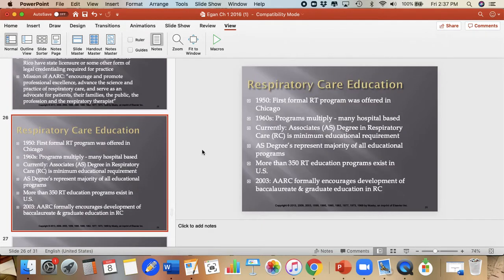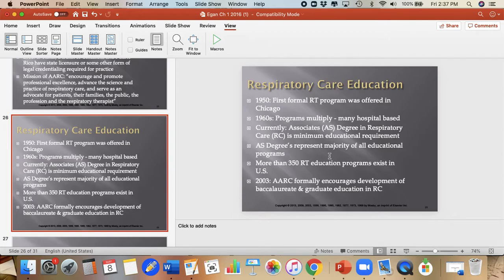Moving on, this is all about the education that is required of respiratory therapists. It used to be very common that therapists would just learn on-the-job training. That has progressed to therapists needing an associate's degree, a 2-year program, and it is now the most common practice to have a bachelor's program. You will still find many therapists that have an associate's degree, which is totally fine for them.